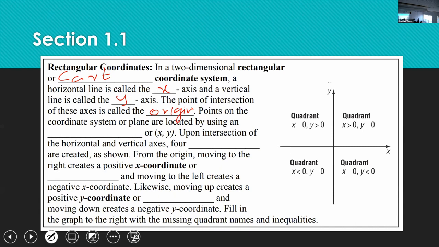Points on the coordinate system are located by using what? The ordered pair. You gotta have that ordered pair of X and Y, right? X always comes first. Y is always coming second. Right? I got Dr. Fernando doing my drawing for me, thank goodness. I'm very poor at spelling. That looks really good. So correct me if the spelling is wrong. Yeah, that's close enough.